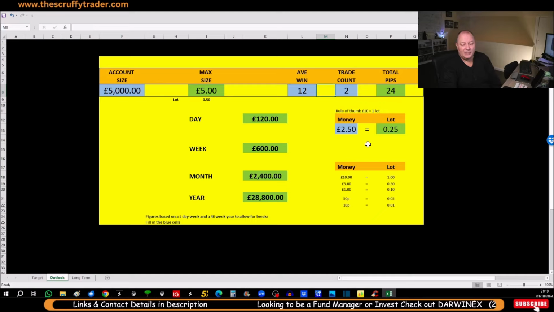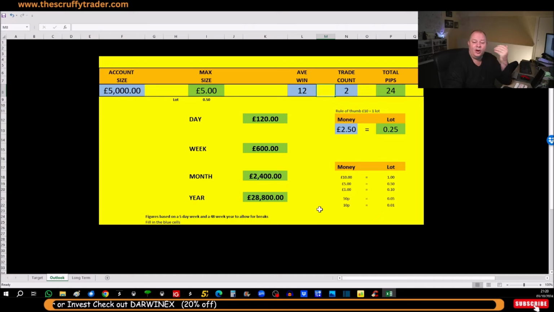Now to make things a bit easier, I've done a ready reckoner here. So if you put £10 in, it's a lot. £5 would be 0.5, £1 is 0.1, 50p is 0.05, 10p is 0.01, and it's kind of roughly like that, okay?